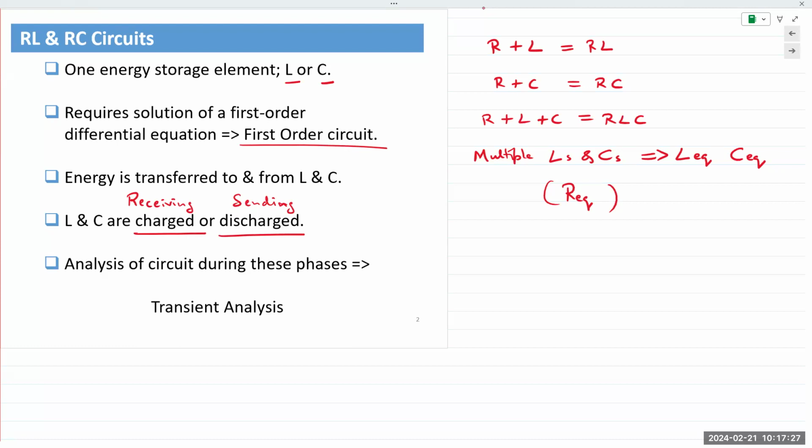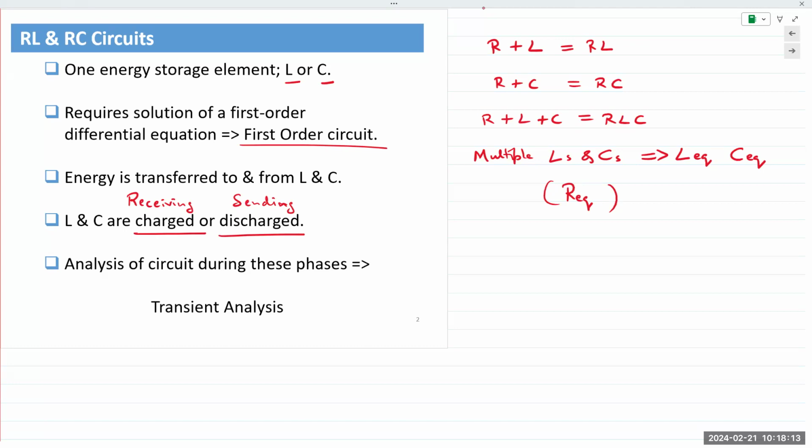When we apply the voltage or a current for the capacitor or the inductor, we know that the response is fleeting. It does not reach steady state. It does not reach the maximum value or the minimum value in an instant, right? So the point in time where it becomes steady with respect to time is known as steady state. But the phase between the application of the input and the steady state is where the voltage and current have a transient response, meaning the response is fleeting. It is momentary. That momentary time is referred to as transient.